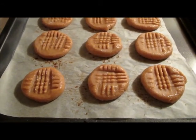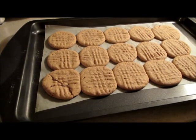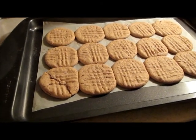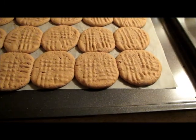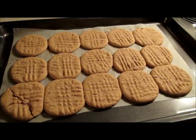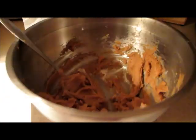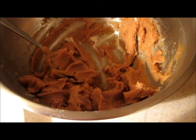Batch number one peanut butter cookies — I just reused the parchment paper from the oat cookies. Batch number one is out of the oven and I'll let them cool for a minute and get them on the cooling racks. The parchment paper is cut a little small so I'm not using the whole sheet. I might have to do three batches. I've had this in the freezer just to get them a little more firm when I roll them into the balls.